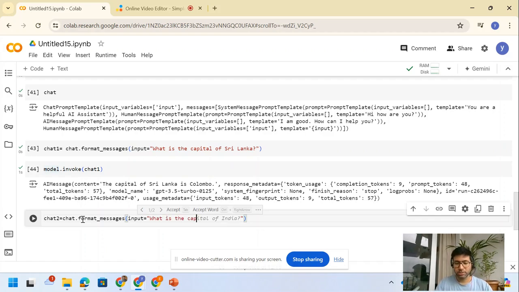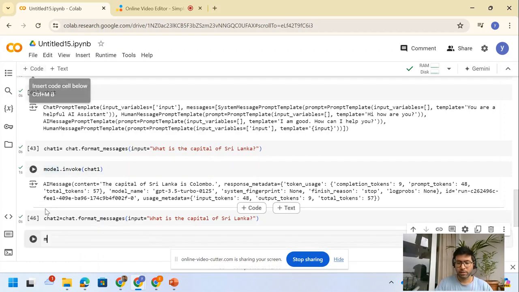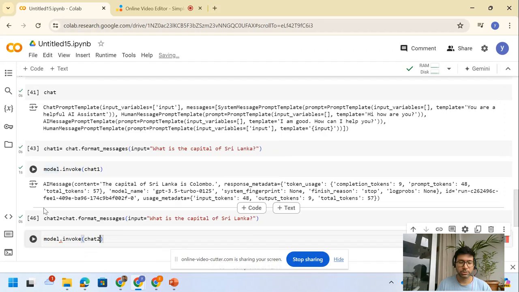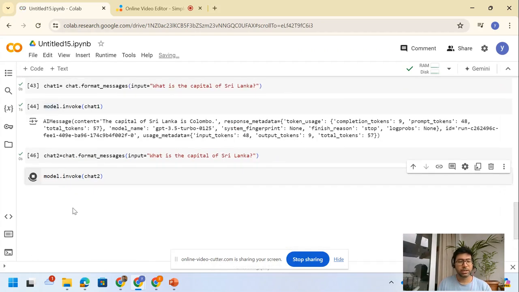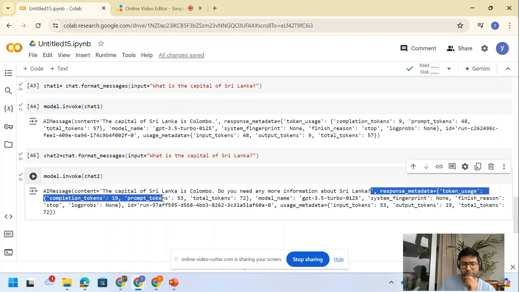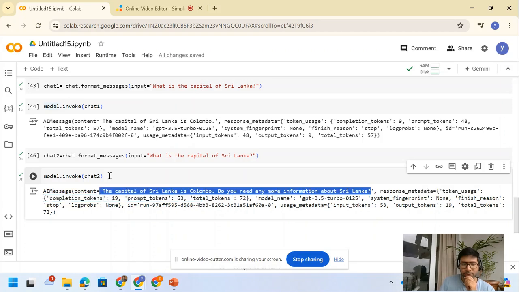What is the capital of Sri Lanka? And then model dot invoke chat2. Let's see how the answer is changed now. The capital of Sri Lanka is Colombo. Do you need any more information about Sri Lanka? But not exactly the sense of humor that we were looking for.